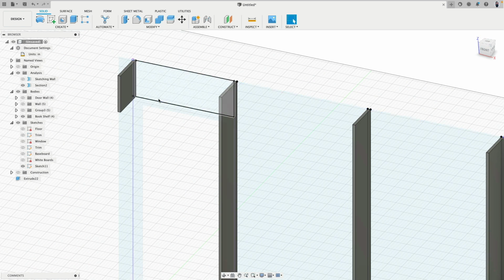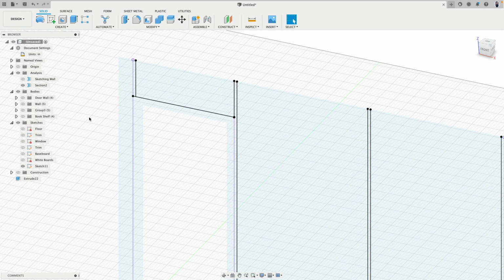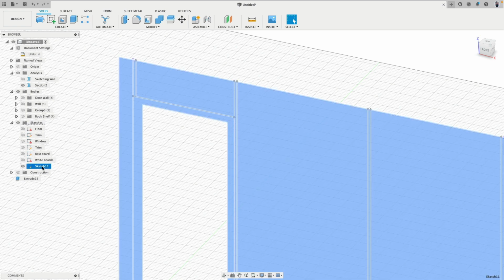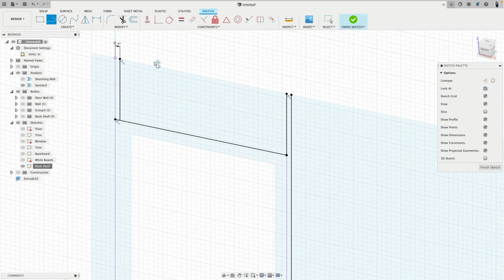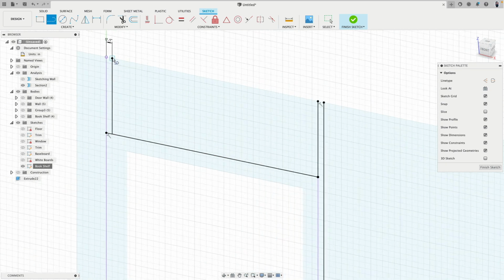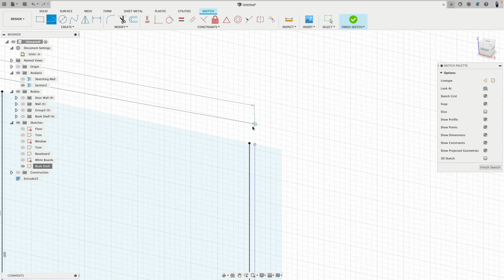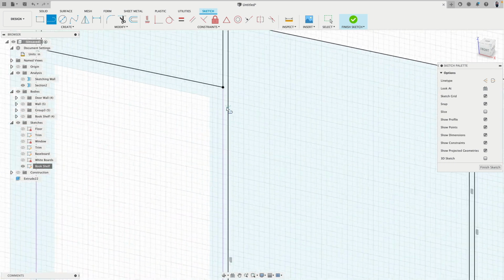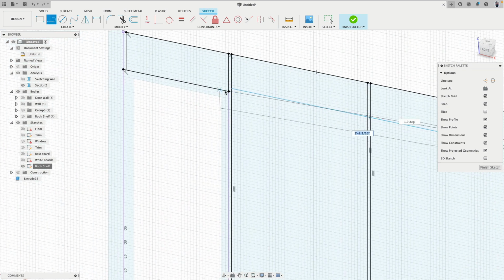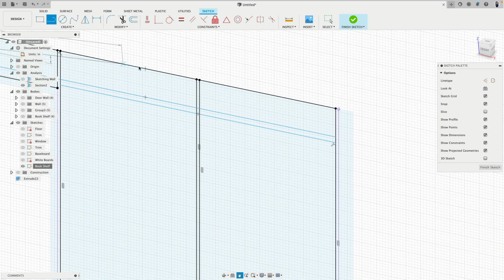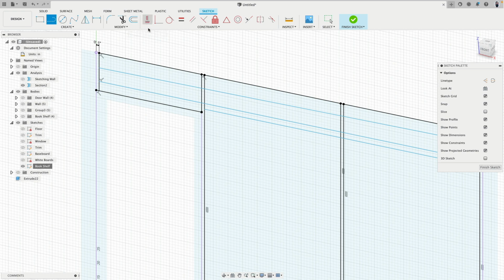Now, how do we do the top and the bottom? I will turn this off for the moment. Bookshelf. If this is a typing error, let's at least make it consistent. Then check this out. I draw a line from here to there, also from here to there, and then from there to there, and from there to there. Make sure they are horizontally constrained.